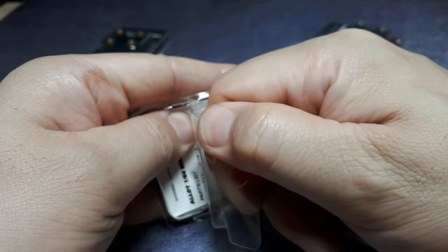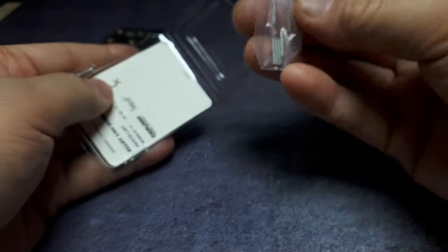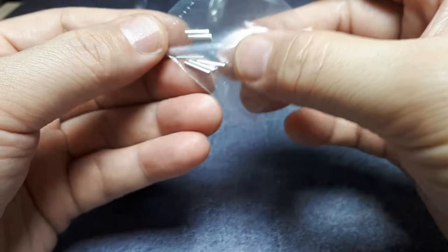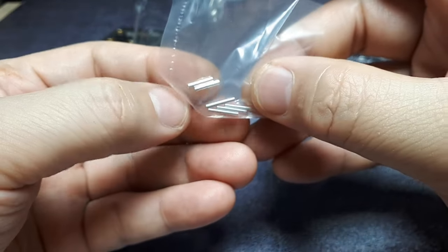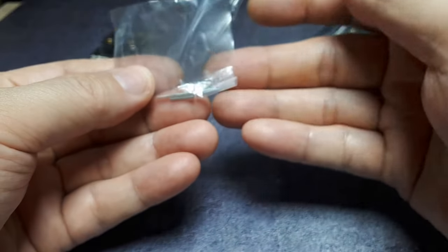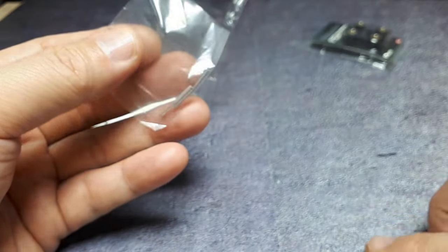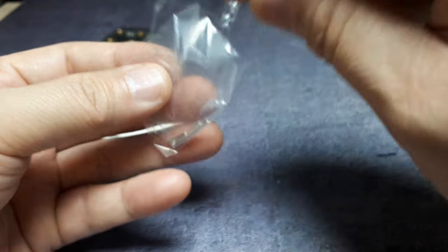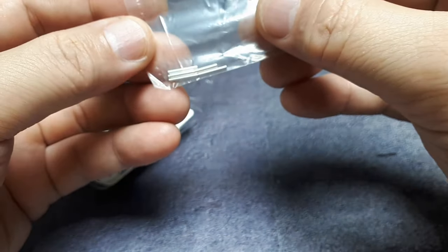That staple is industrial. Okay, so actually there's an extra, it was quite interesting. There's 4 long tubes and there's 2 small tubes. And oddly, that bag isn't actually sealed. So if you open this thing, do it over a table or a tray, because if it goes into your carpet, you'll probably never find it again.